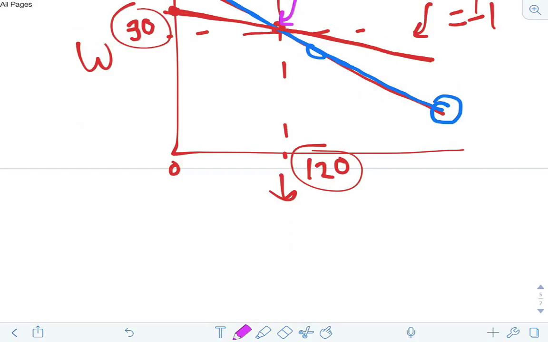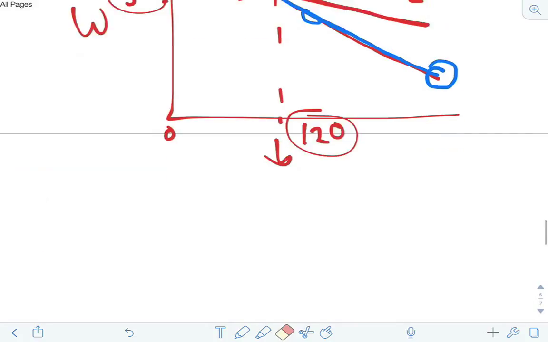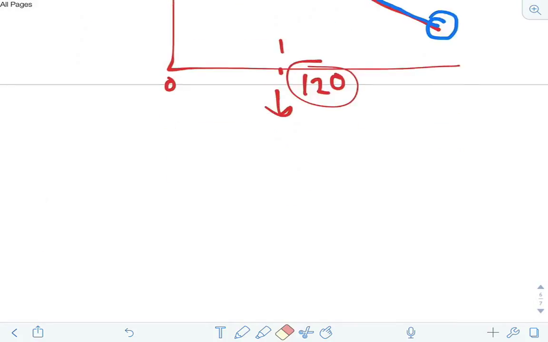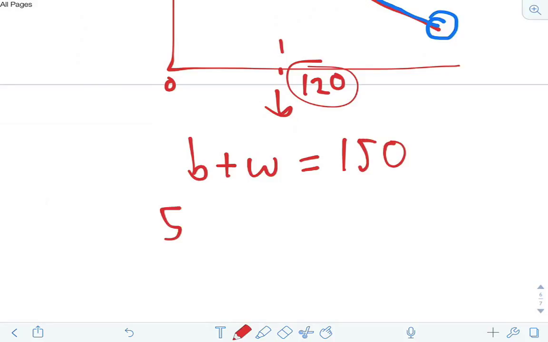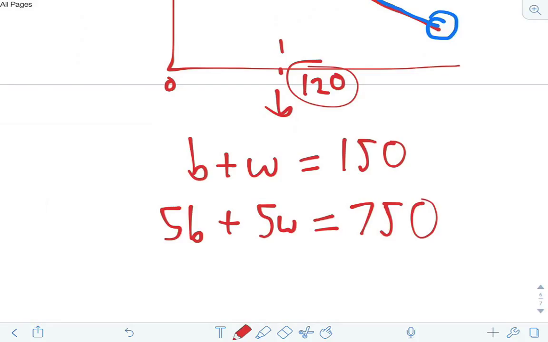If I slightly augment our system of equations, let's say different information came in, and that information was that the cost of wine was actually $5. So let's say I have this system of equations. I knew my beer plus wine beverages was equal to 150, and I have my beer was $5, my wine was $5, and I brought in, say, $750 over the night.